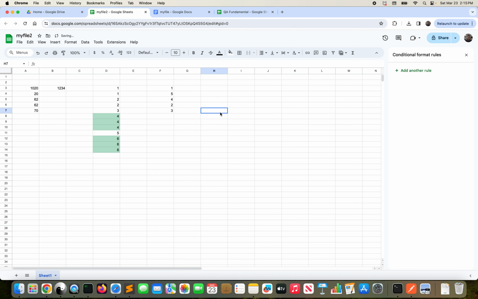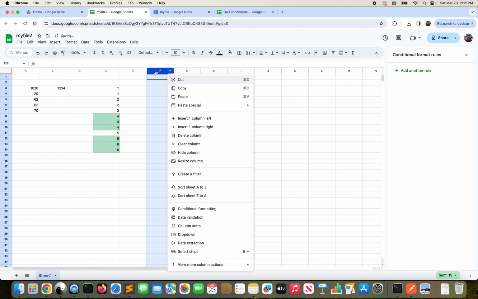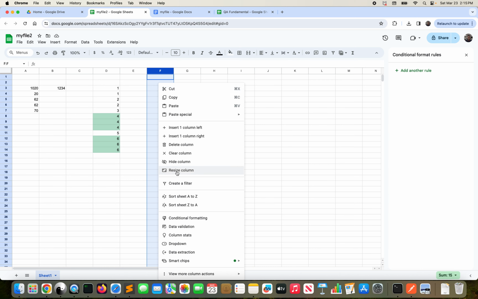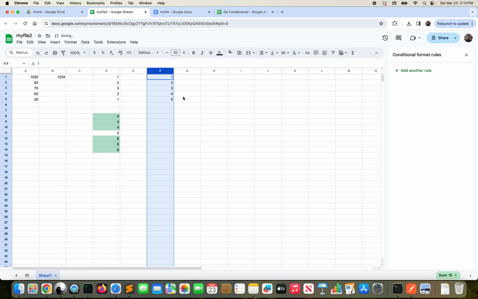I want to sort this, so select, right click, and then sort. So 1 2 3 4 5, it got sorted. So these are another few things we learned in Excel that are very useful.